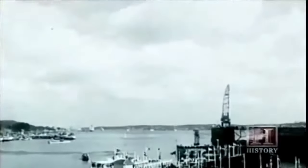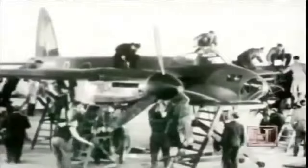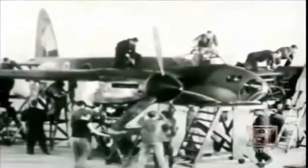Finally, on May 2, 1945 — two days after Hitler's suicide in Berlin — 126 Mosquitoes took part in the last raid of the war in Europe. Their target: the German port of Kiel. Within two hours, the city was reduced to rubble, a grim legacy to the destructive power of the Wooden Wonder. The aircraft initially greeted with scorn proved to be no joke — it was one of the most feared and lethal killers of World War II. Over 7,700 were built, and over 40 different versions served in all theaters of the war.